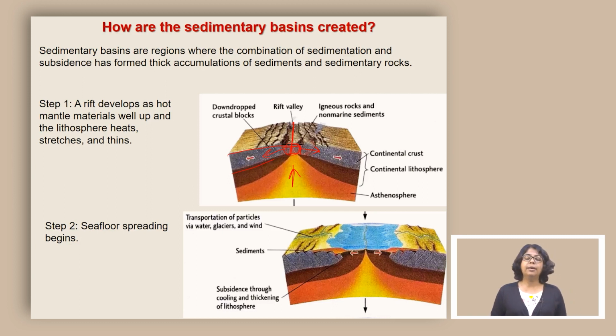Now, if we start thinking about a continental plate or continental lithosphere, when it thins, it is basically going to push the other flanks of the continental lithosphere towards different directions, and this rift valley is going to widen up. Once it widens up, and because it is thin, it is also going to have a narrow place which is lower. From the surrounding area of those lower elevations, water will come. Lower elevation areas are the oceans.